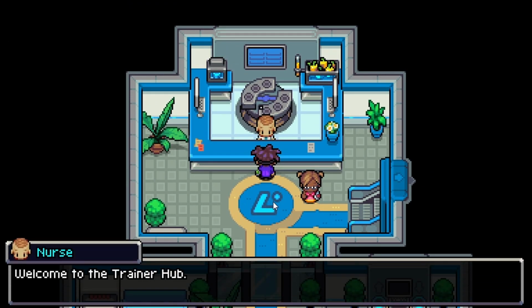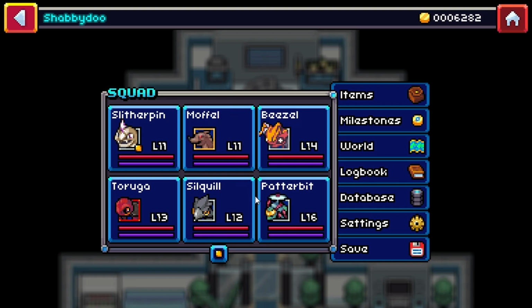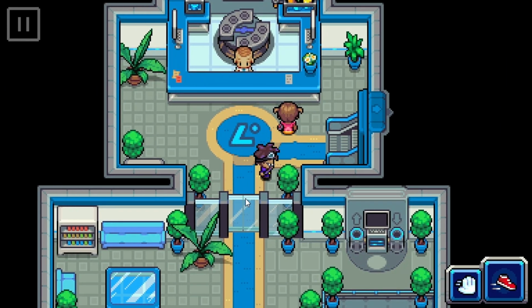Gotta come in here. We gotta heal our boys up. Gotta check everyone's levels too. I kind of forget. So, all right, everyone's like 11-ish. So like 12 is about the average, 12, 13. So let's get Slitherpin and Moeful up here. We'll level these guys up.